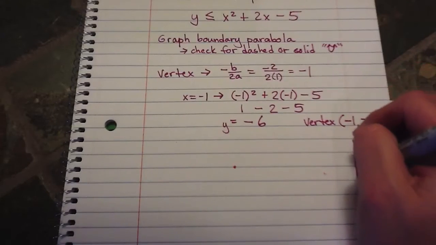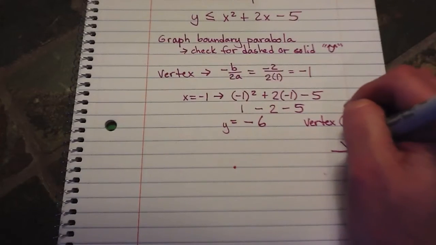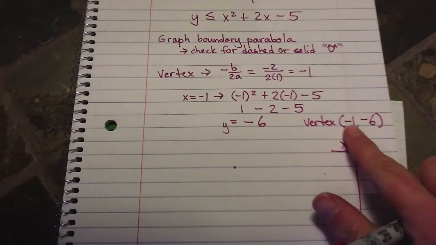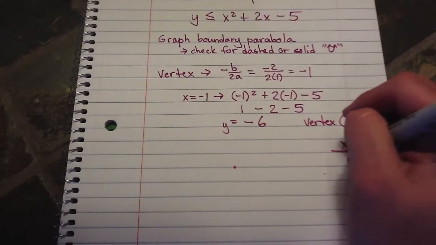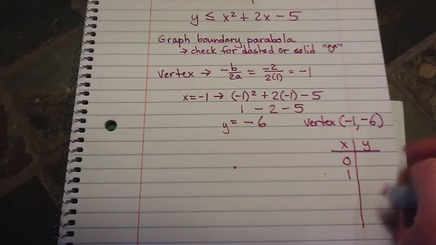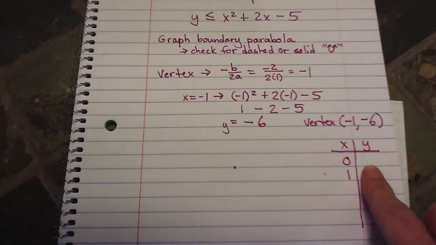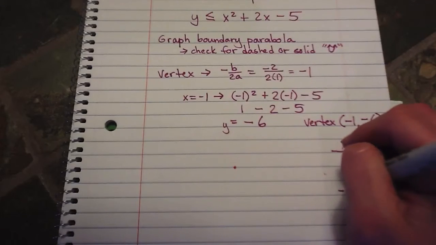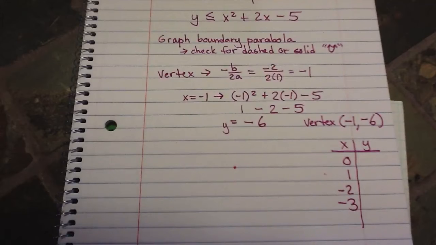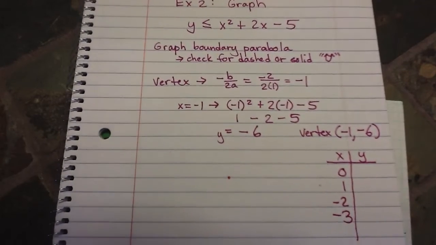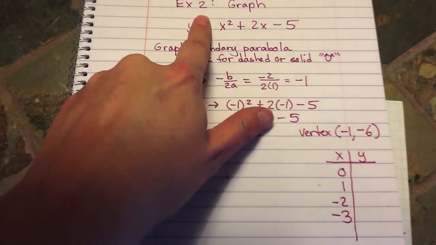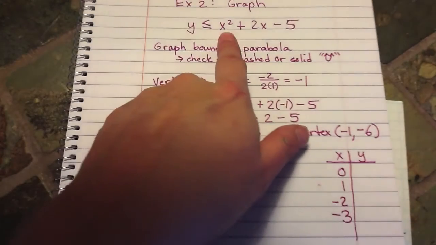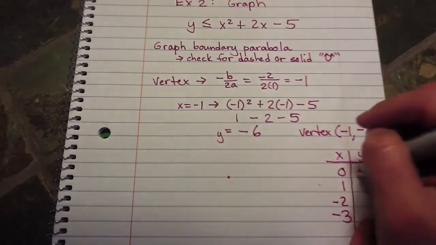Now I set up my t-chart. 2 values greater than negative 1, 2 values less than negative 1. So something like 0 and 1. That's going to be my y-intercept anyway, so it'll be easy. And then negative 2 and negative 3. All right, go back to my original equation. Don't look at it as or equal to or greater than or less than. Just look at it as equal. If I plugged in 0, I know this cancels, I get negative 5.